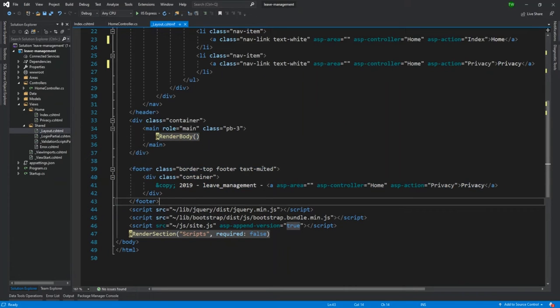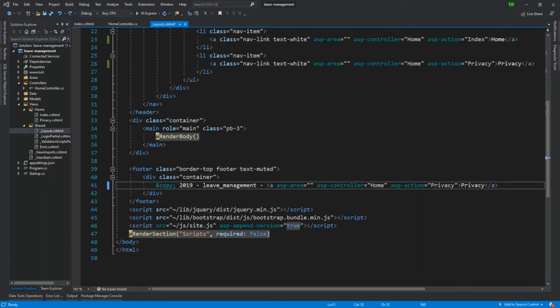So our footer section, I'm not going to modify the aesthetics of it, but I do want to modify the content. So we have the ampersand copy semicolon. This gives us that copyright sign. And then I'm going to change this, and I'm going to show you some bit of Razor syntax. So remember that Razor allows us to put C# inside of our HTML syntax pretty much. So I'm going to modify this year to be more dynamic, because right now it's 2019 and I'm actually recording this video on New Year's Eve. So literally tomorrow is going to be 2020.